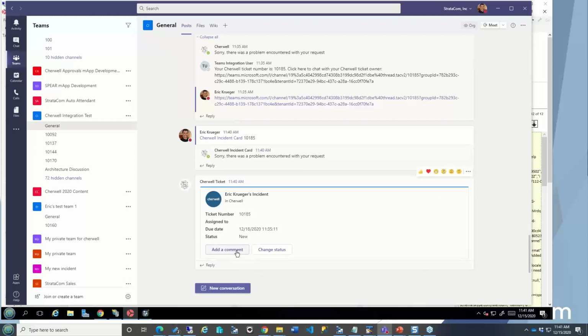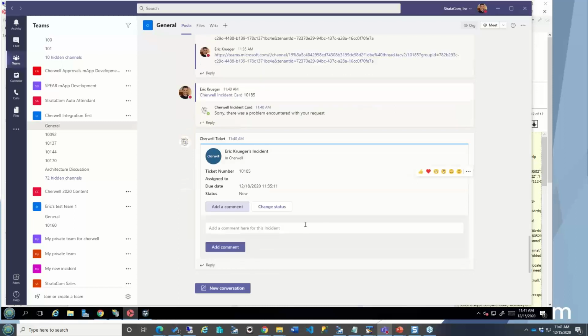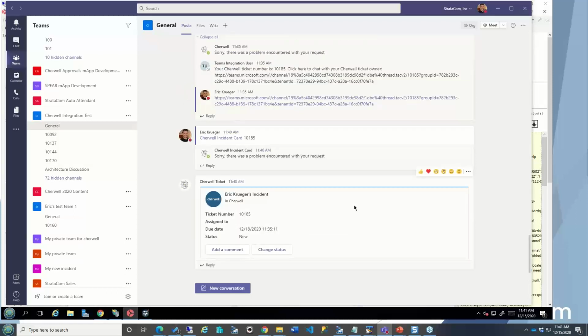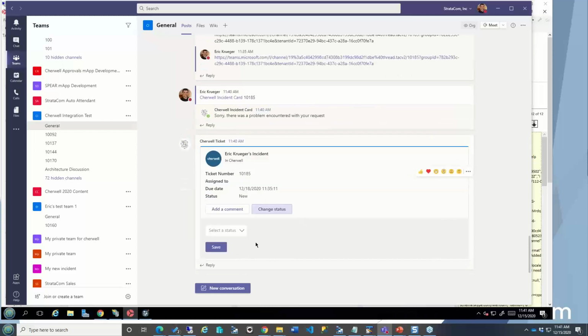These cards are also kind of cool because you can do actions with them and send information back to Cherwell. So if I want to add a comment to this incident, I can just type my comment in, click add comment, and that does a webhook call back to Cherwell to add a comment to this ticket. You're just sending this over to the one step, and the one step is doing the action. The other thing I've got is a change of status. If I want to change the status of this card, I made these cards smart enough to know what the next status is, or what the action is to do the next status.